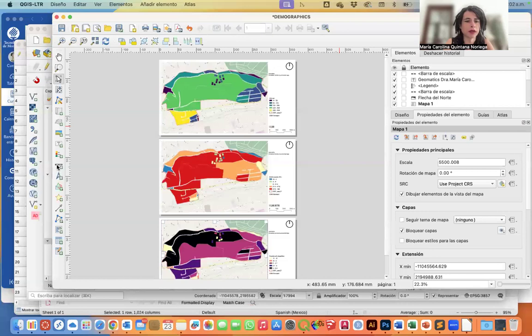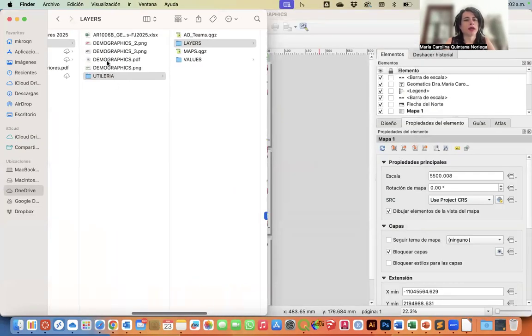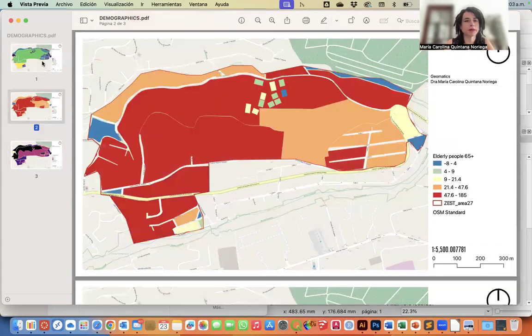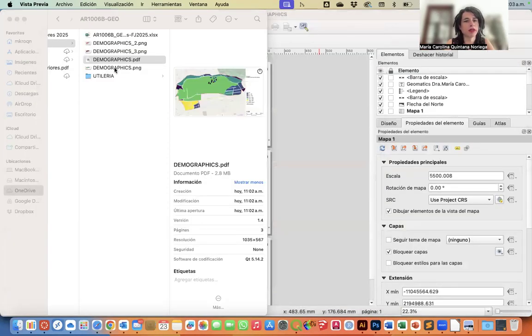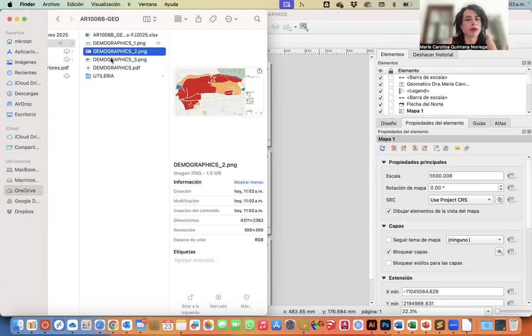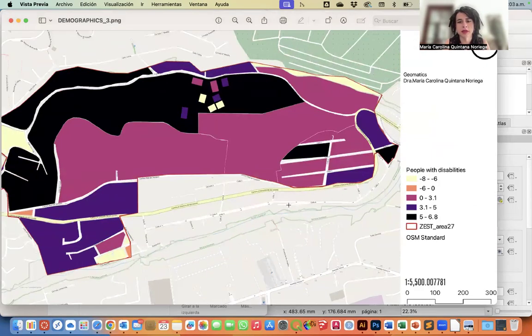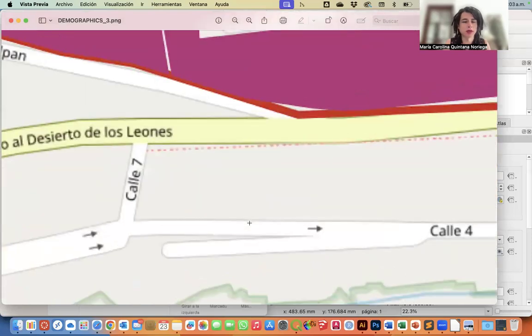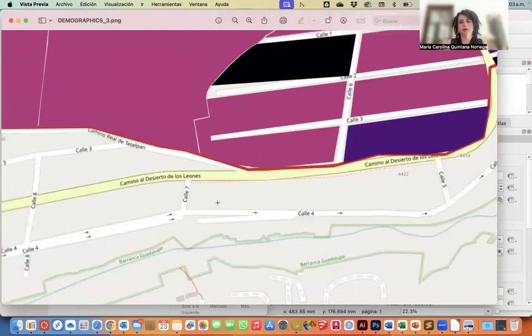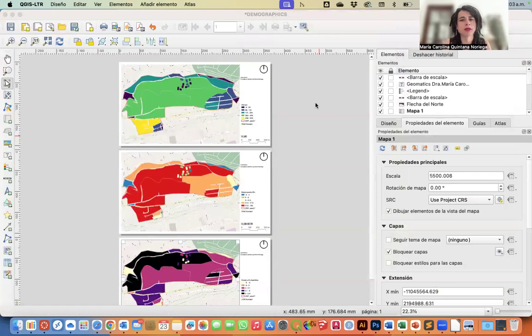If I go to my folder, as you can see, I have a PDF, and that PDF, I'm gonna open it. I have my 3 files, or my 3 maps, but I have 3 different PNGs. So this demographic, I will change its name to _1. So I have my 3 different maps here, and as you can see, they have very good resolution. You can make it very, very big. Well, maybe that's where it starts to show a little pixels, but it has a very good resolution. So you can print this very easily, adding it to your board.